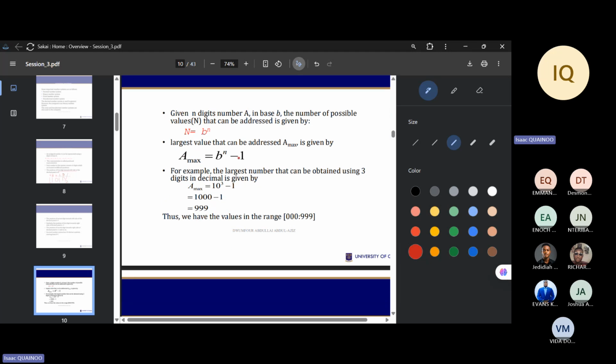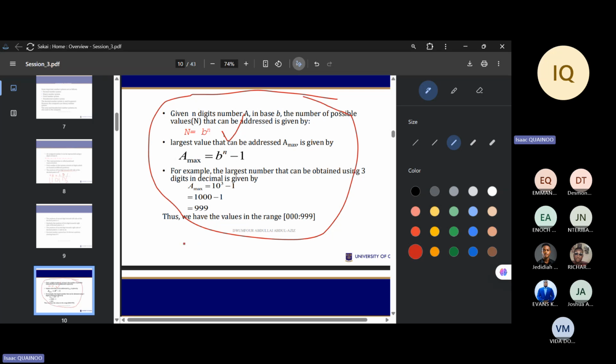So please, let us look at this here. That is how to determine the number of representations that a number system with a specific number of digits can accept, and the maximum number that can be accommodated within that particular number system with the given digits. Okay, so let's not look at everything here. It looks a lot like formula work. So let us use this general example.